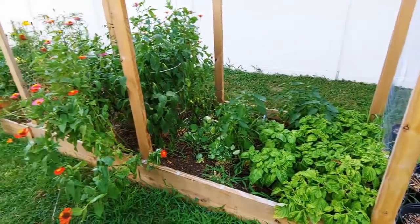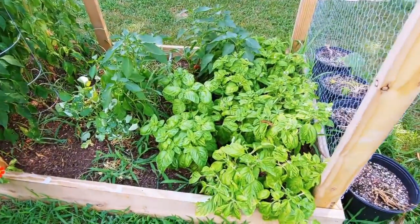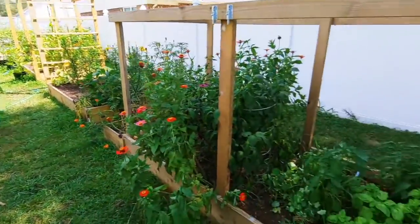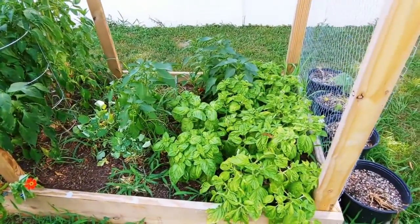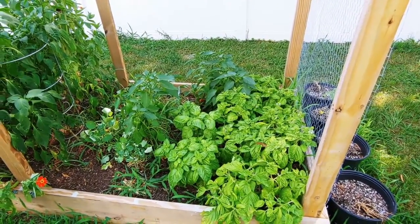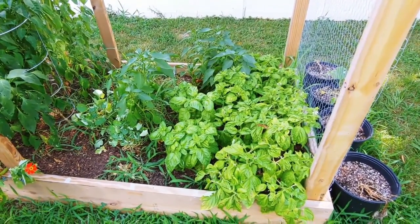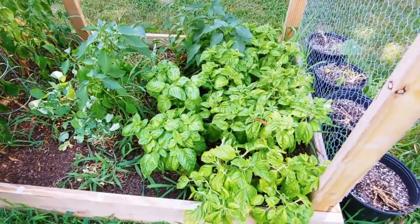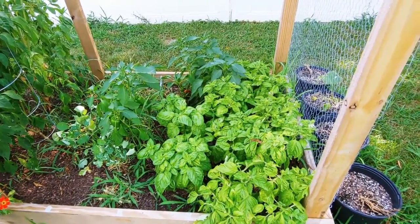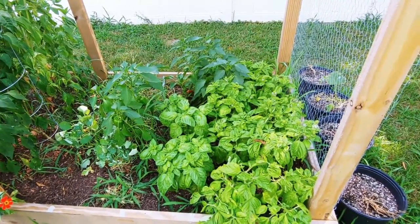This is our first bed and what we have here is some basil — all of this is homegrown. Everything in this garden we did from seed, which was quite intense. I learned so much about seedlings. With this basil I had probably 13 seedlings that we put in here. Hardening off is such an important process — that's when you take the seedlings and get them used to the outdoors by taking them outside a little bit every day. The reason you want to do this is because if you don't and you just place them in the soil, they're going to go through transplant shock and they could die.